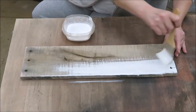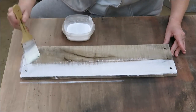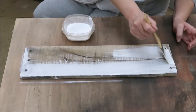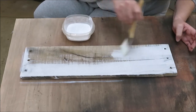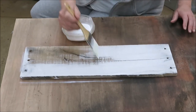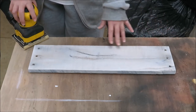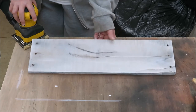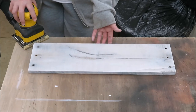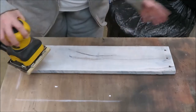I can guarantee you're going to be sanded. I thought it would have gone on a little differently, but it's not. It's still not quite as thick as paint, but maybe once it soaks in and dries it'll look a little different. As you can see, I put a little bit of the white paint thinned down with water and it doesn't look too bad — it almost looks like a gray, like a weathered look to it. But what I'm going to do now, I'm just going to go over it with a little bit of sandpaper and see if I can do a little something different with it.